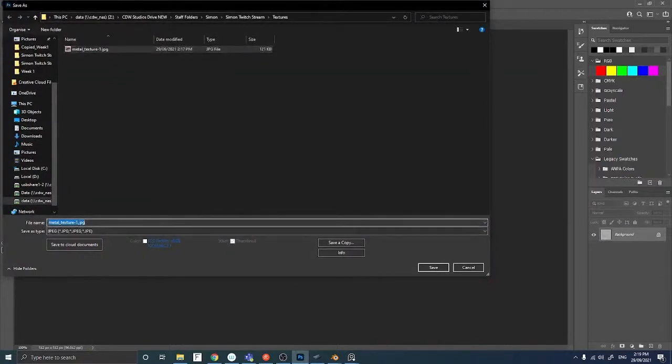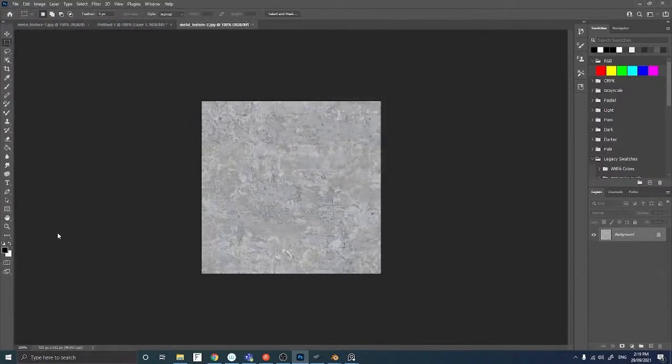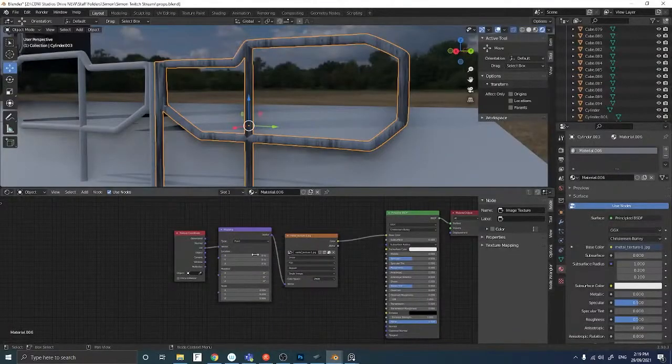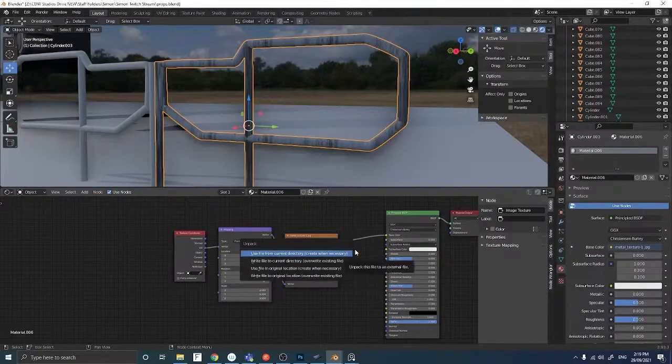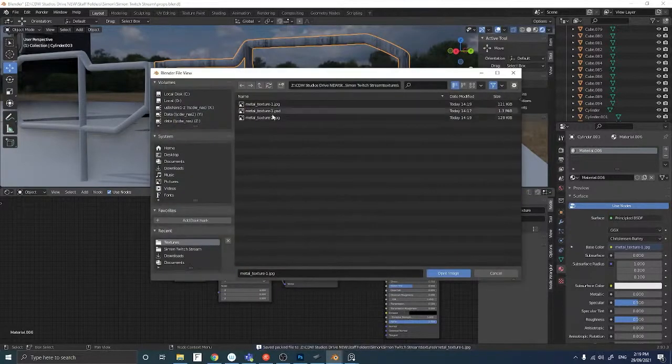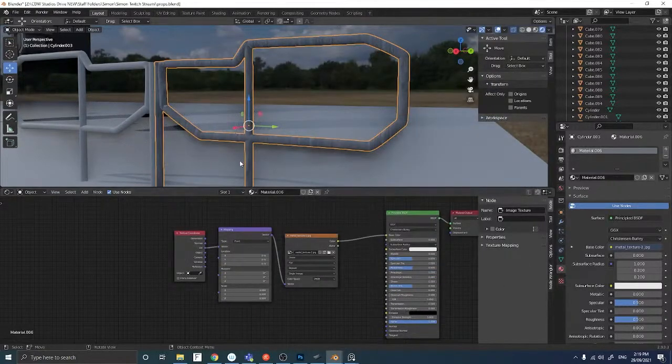Let's call this metal texture number 2. Trial and error. See how this goes. We want to try with this one here.